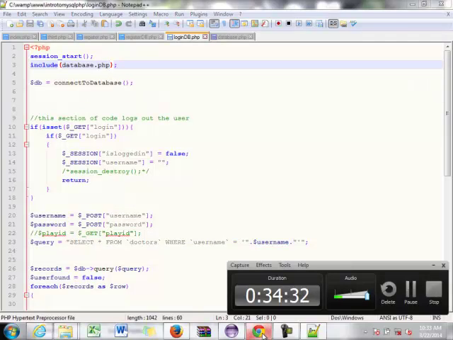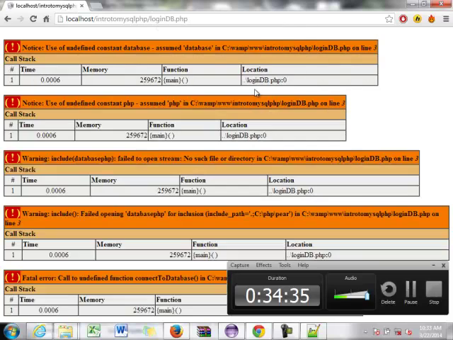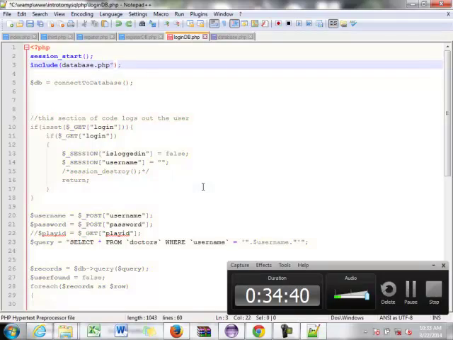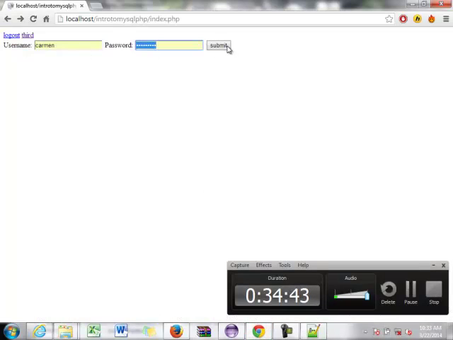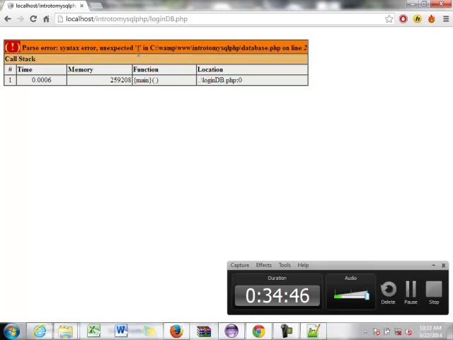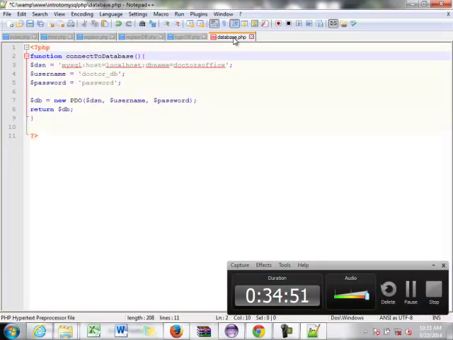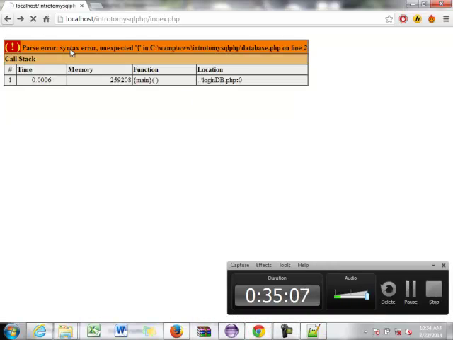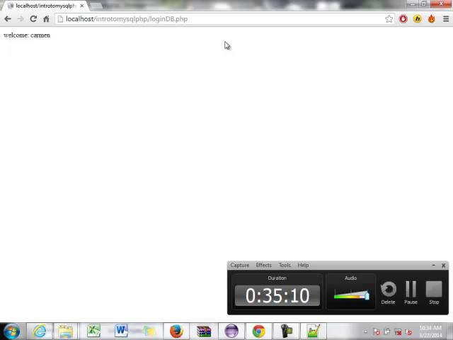No, I don't think it's like that. Let's try it. Nope. Okay, what did it say originally? Parse error. Unexpected. What? There's no... Oh, database. I see. What did I do here? Why did I forget how to make functions? That shouldn't matter. What am I forgetting here? Okay, let's try it. Maybe that was just the problem. Oh, that was it. That was weird.